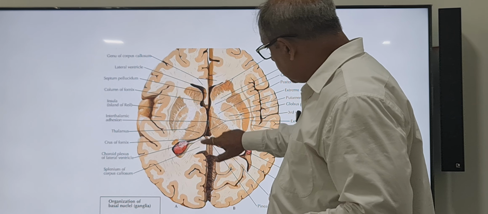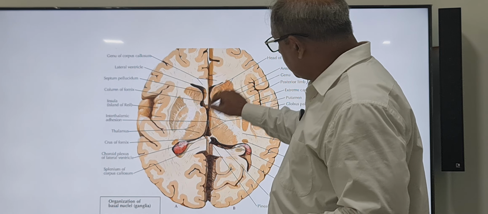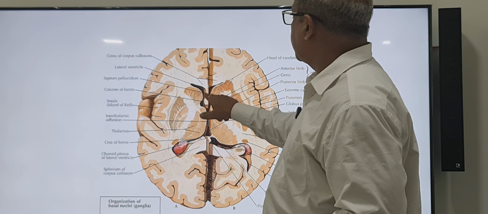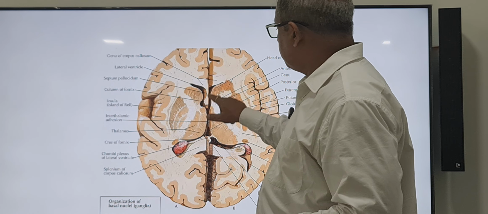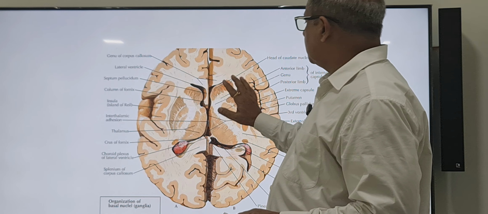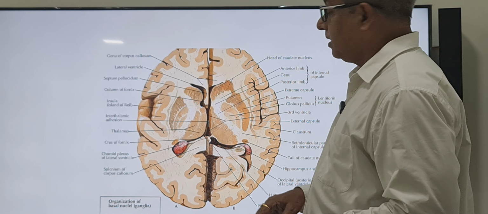So this part is very, very important, and with the corpus callosum as a roof, you can see one membrane hanging upon it. This is the septum pellucidum, and below the septum pellucidum it is held by the fornix. So these arrangements we see in our transverse section of the fetal brain.